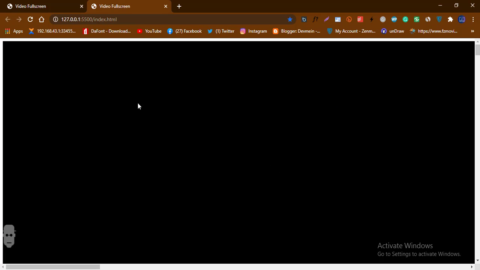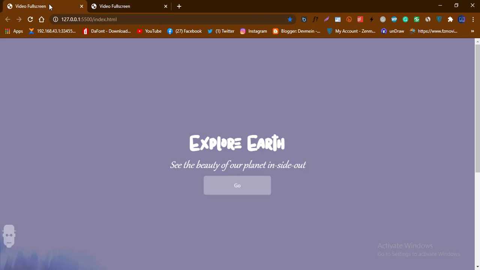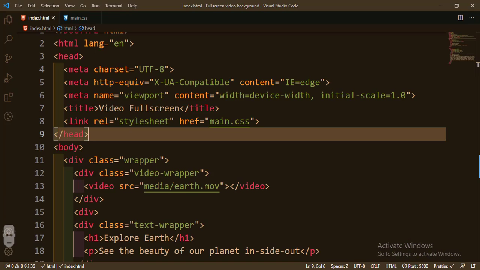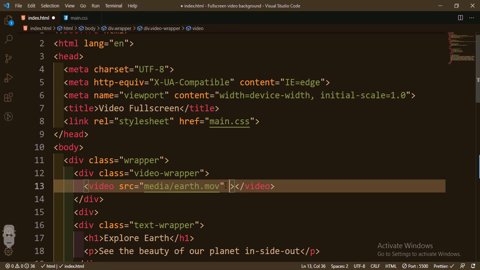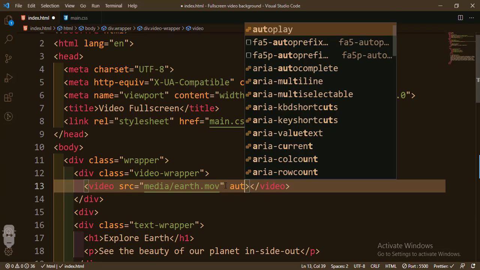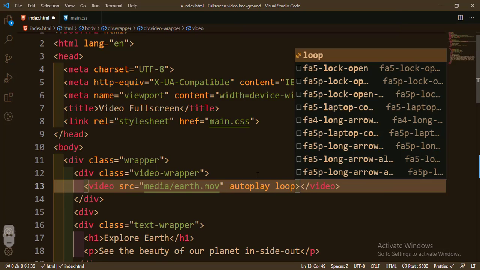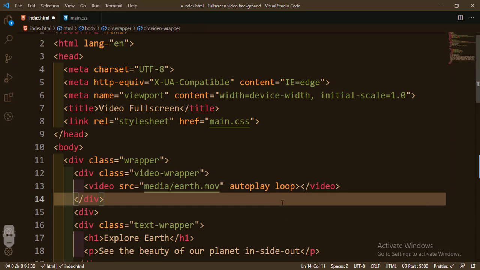Now it won't play if you just load the video, unlike this one. So I have here, it won't play. Okay, so we have to come to our HTML tag, right? This one. We should have something like autoplay. I want it to play automatically. I want it to loop. So autoplay means that this will play without you clicking on the play icon. Loop will actually repeat the video after it finishes. So that's the work of these two.